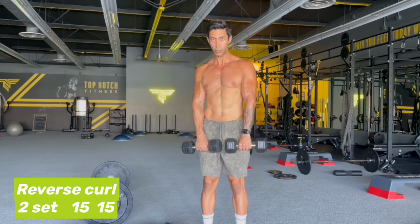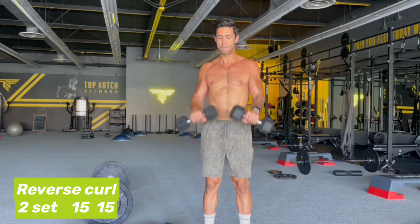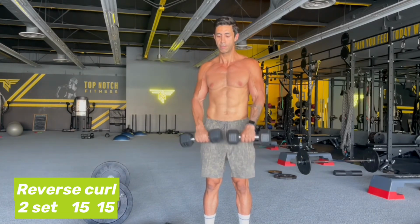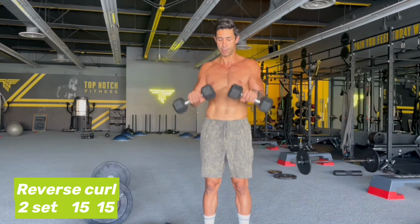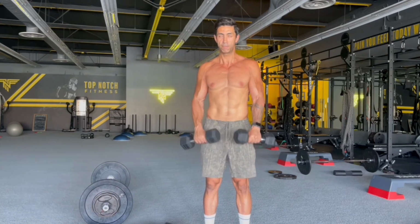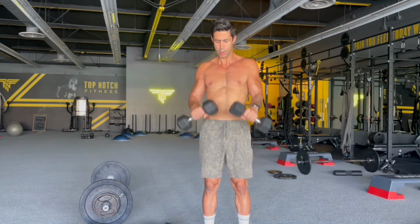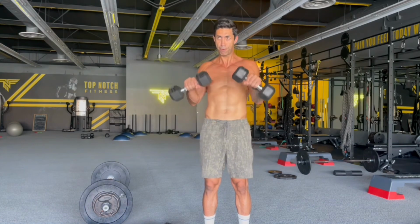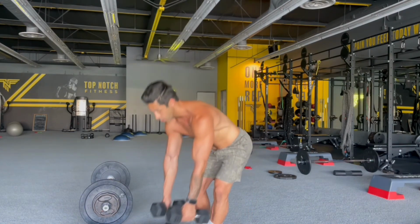For last exercise, we go for reverse curl. You can do this exercise with dumbbell or barbell. I start with dumbbell, and then for a second set, I go for barbell. Keep your palms down, keep your arms close to your body, and start doing this workout. Go up until your arms are at 90 degrees, and then come down slow with more control. I'm focusing on biceps and also forearms in this exercise.